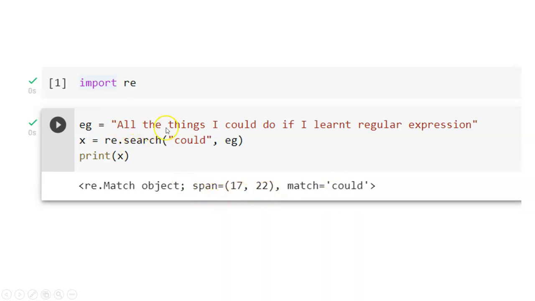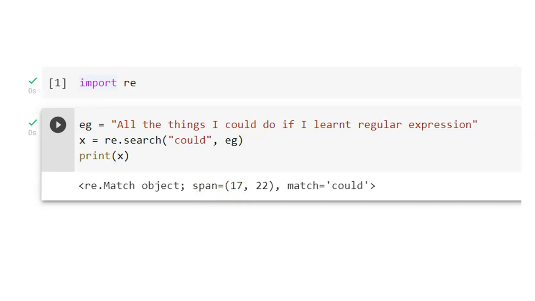If you count from here, where is C occurring? C in could is occurring at 17. It is the index reference, right? If you count from here, this is 17 and 5 from this is 22. That is what is indicated by span, right?